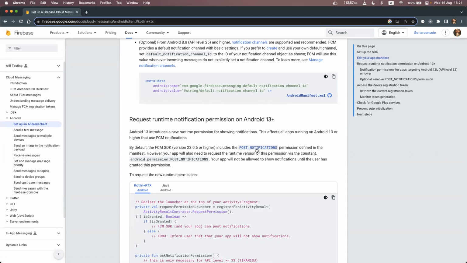We need this permission in order to send users notifications. If the user does not allow the post notification permission, we can't send push notifications. That will be a problem.